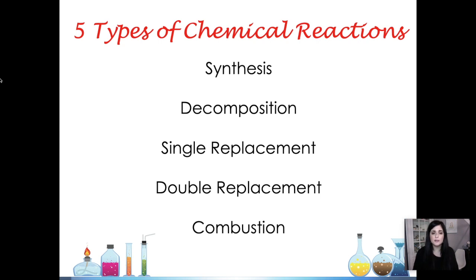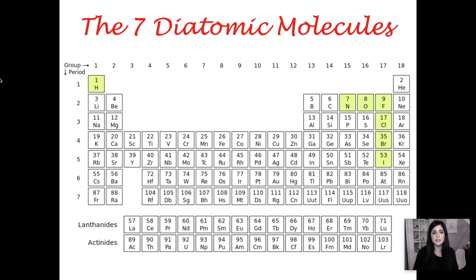Before we do that, though, there's something that I just want to remind you, and that is your 7 diatomic molecules. So there are 7 elements on the periodic table that always come in pairs. So you might remember thinking back to the bonding section where atoms like to bond to other atoms in order to be stable. Well, these particular 7 molecules are very unstable when they're by themselves. So these tend to come in pairs. And these 7 diatomic molecules actually make a number 7 in the periodic table. So it's your halogens going down over to nitrogen.